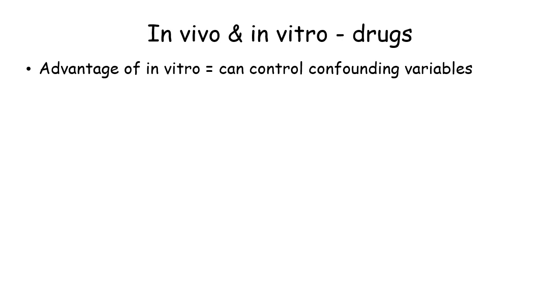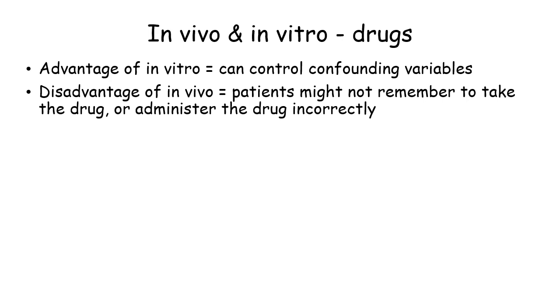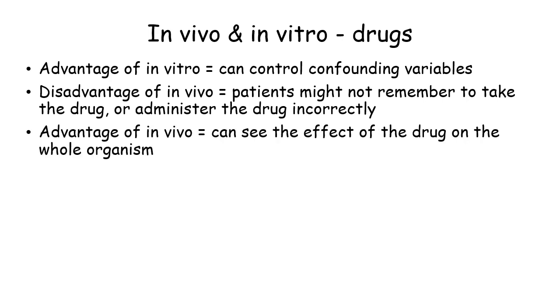Now, when it comes to drugs, the advantage of in vitro work is that it allows you to control all the variables, these confounding variables, which we'll discuss in another video. The disadvantage of in vivo is that when you're working with patients or you're working with animals, they may not remember to take the drug or administer it correctly. So you've got a loss of control, which will impact on the effectiveness.